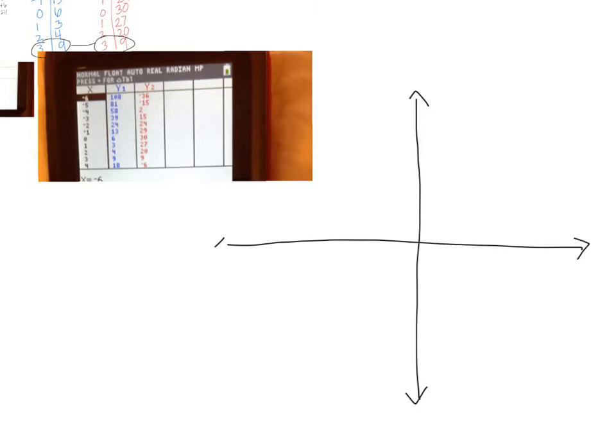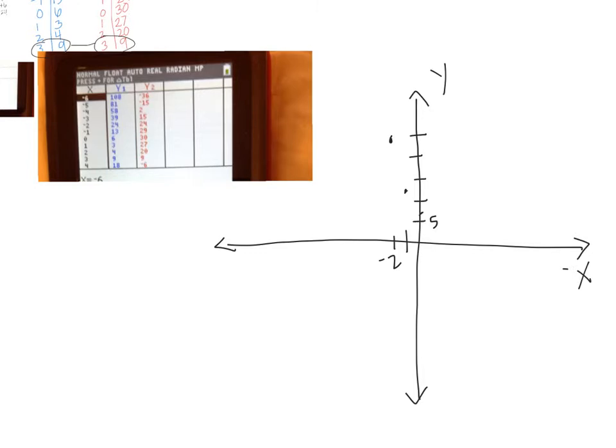Here's my x and y axis. So my first intersection is negative 2, 24. I'm just going to estimate. This is negative 2. These are going by 5s, 10, 15, 20, 25. So negative 2, 24 is going to be about right here. And then negative 1, 13 is going to be about right here. And then 0, 6 is going to be right here.